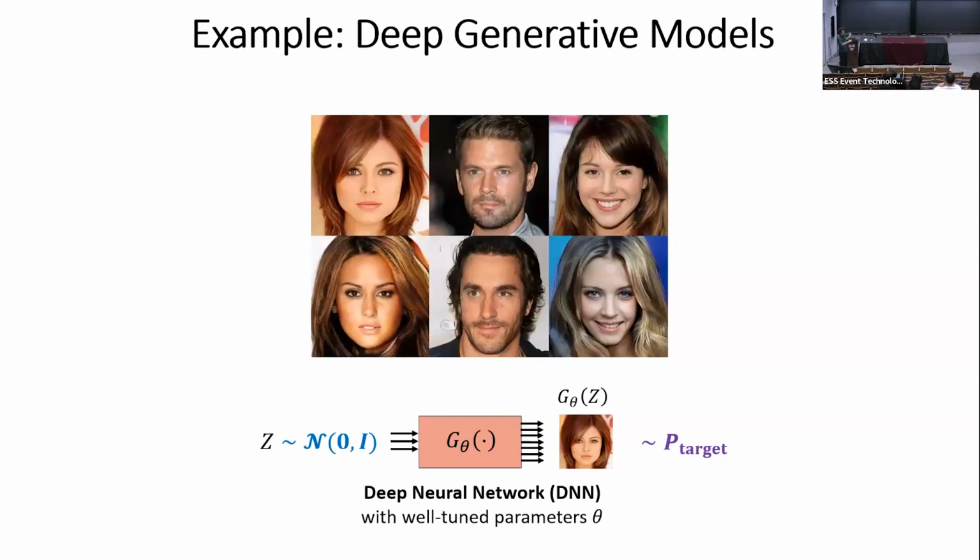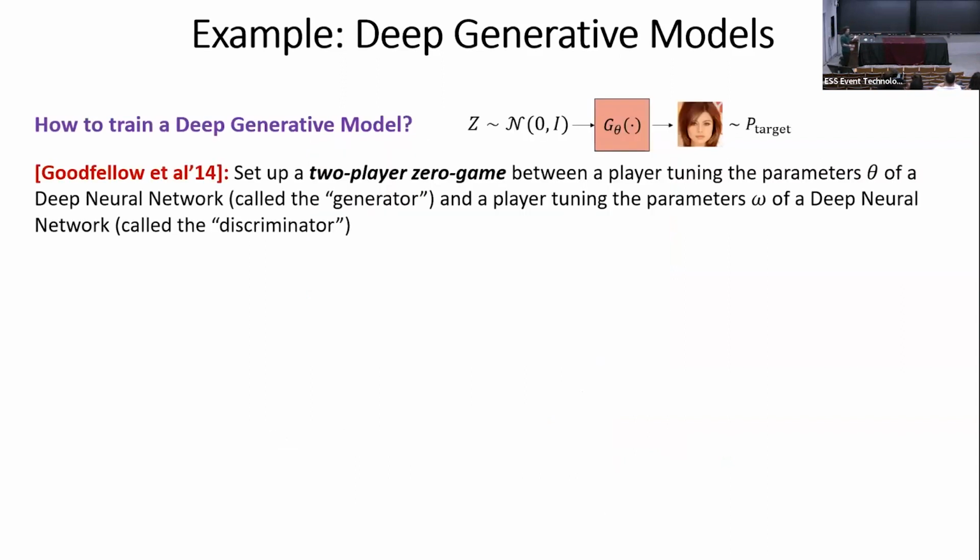This task in itself is not multi-agent. I just want a function that maps boring samples to interesting samples. And there are many ways to at least attempt to compute, to find such a function. A nice way to do it is what are called GANs, generative adversarial networks. And the approach here is to basically define a two-player zero-sum game whose equilibria will give you the function that you're looking for. So I'm going to describe a little bit how this looks, just because it's interesting.